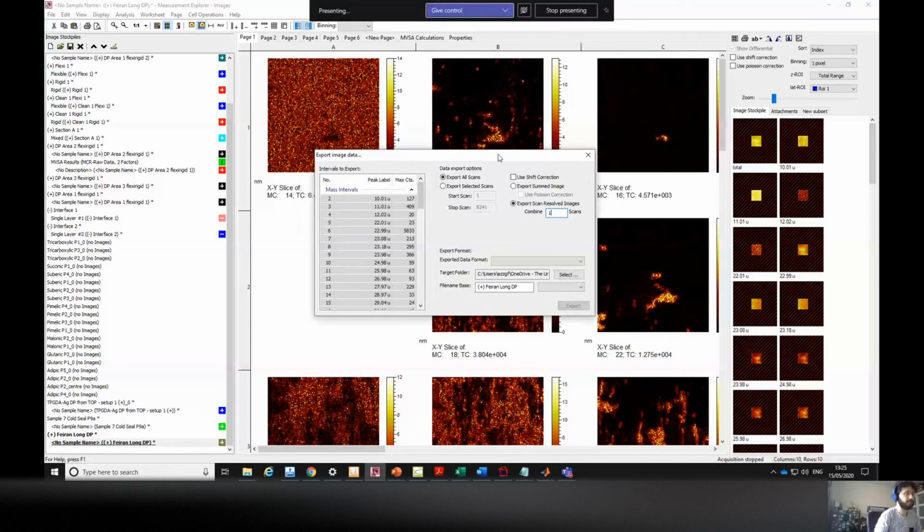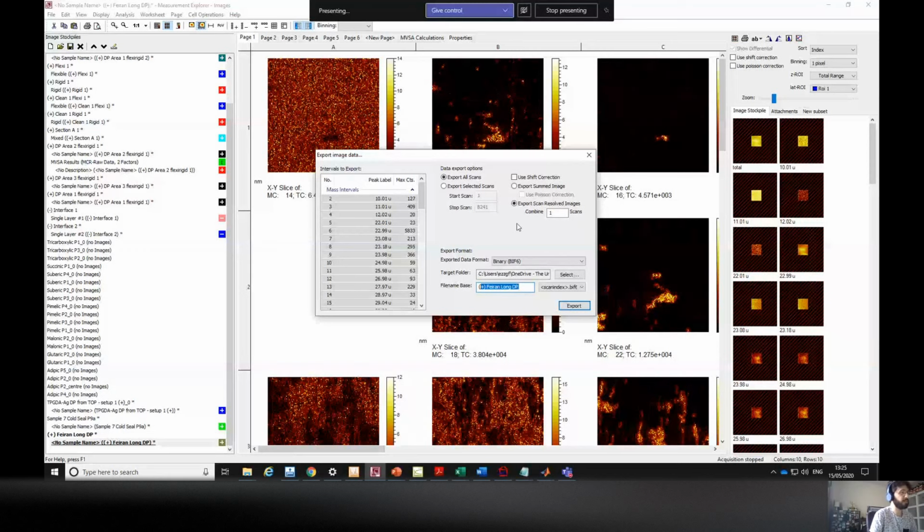But if you want to export 3D, you have to do scan resolved. And then again, you have 2 options. We can do the binary, the BIF6, and it works in the same way. You select a folder, and whichever file name you give here will be the base file name, because it creates one BIF6 file for each level when you do the binary. So if you have 8,000 scans, it will create 8,000 files. So it's for each scan or depth level, because it's a depth profile, right?